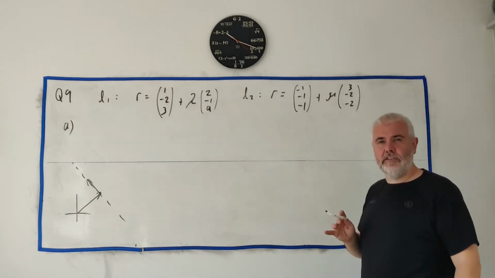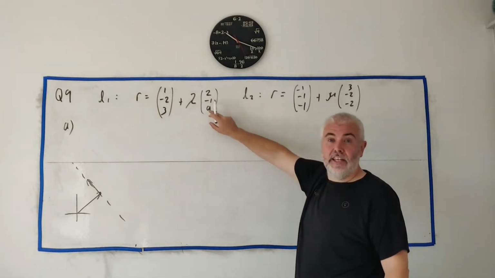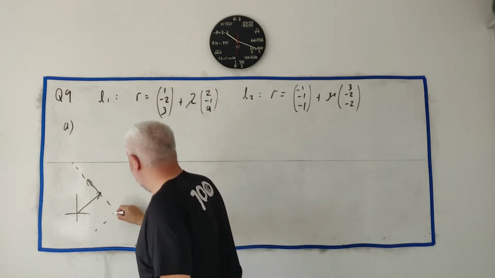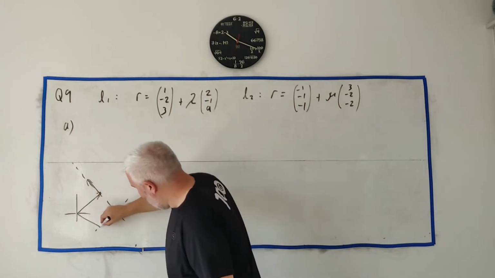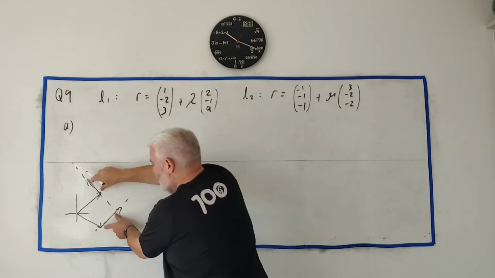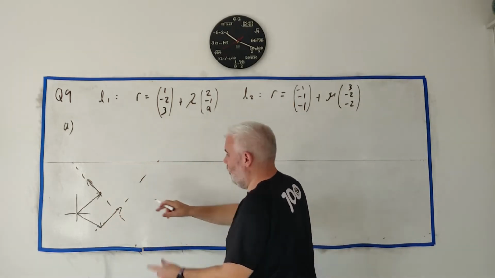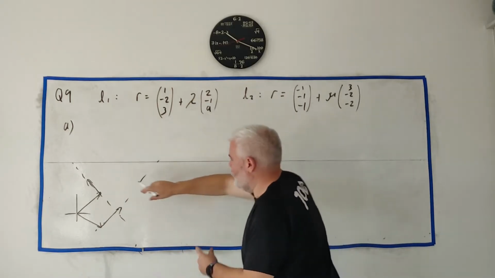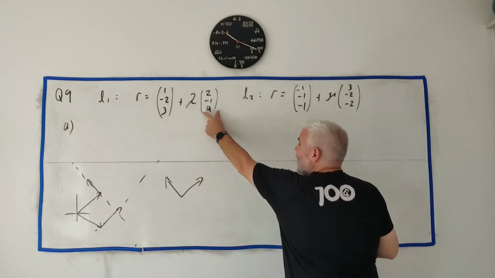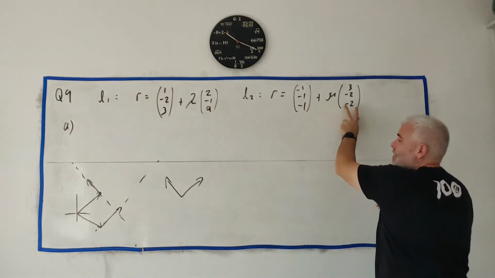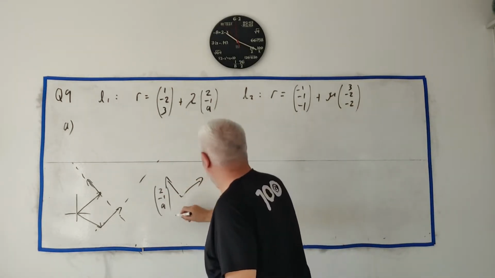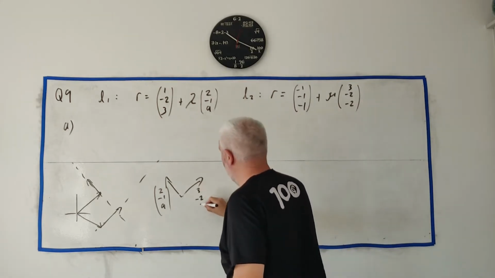Back to the question. The question asks you to show that a is equal to 4, and they tell us that these two lines are perpendicular. So there's another line. It's perpendicular to this one. It also has a vector going to it and a vector on it. It's these two vectors that are important to us. It's these two that are perpendicular. So let me draw these two again, but just beside each other. These two vectors that are perpendicular, they're the second vector in these equations of a line. So this one is 2 minus 1 a, and this vector is 3 minus 2 minus 2.